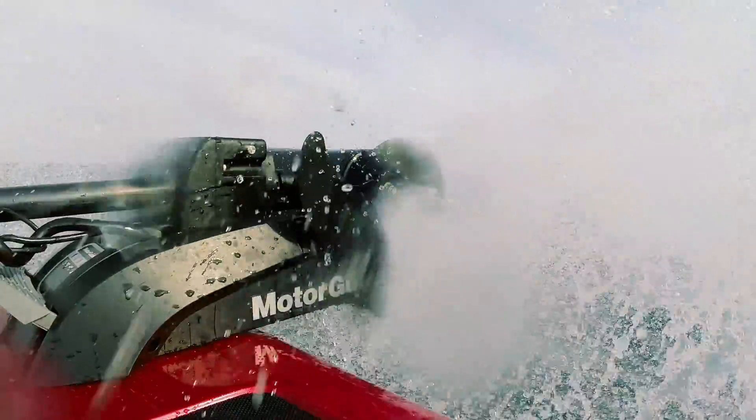Fish on! He doesn't want to come up - that's a good fish, man. Wide head shakes. He's coming. That is a good one - 24, 25 inches. Look at the bait, it's gone - he choked it. Aren't these supposed to be bass baits? Yeah, but they're good on walleyes. I think walleyes like them. That's a good fish, solid. It looked like you were on a rock - Sprangle and I both thought you were snagged.